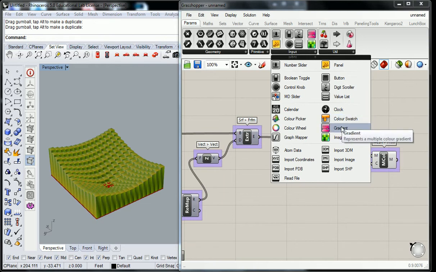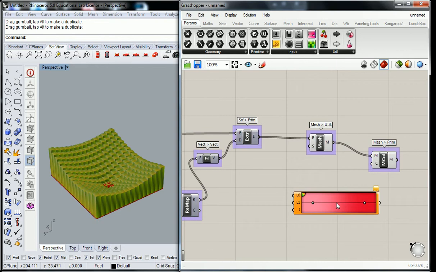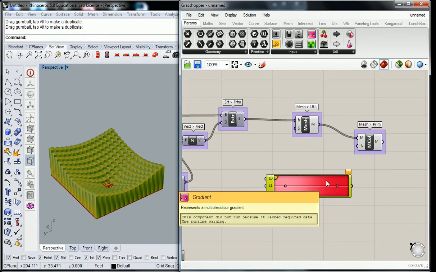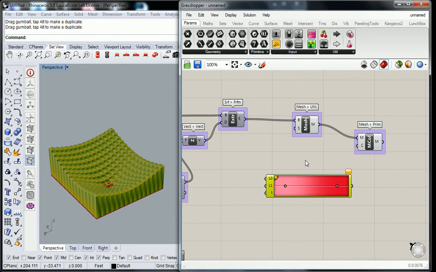But the gradient here is interesting because when you drop the gradient in, it kind of gives you this big slider. For those of you who have used Photoshop, you know how gradients behave. You give it a beginning color, you give it intermediate colors to transition or blend to, and then you give it a termination color. In this case, it actually has a couple of different inputs.